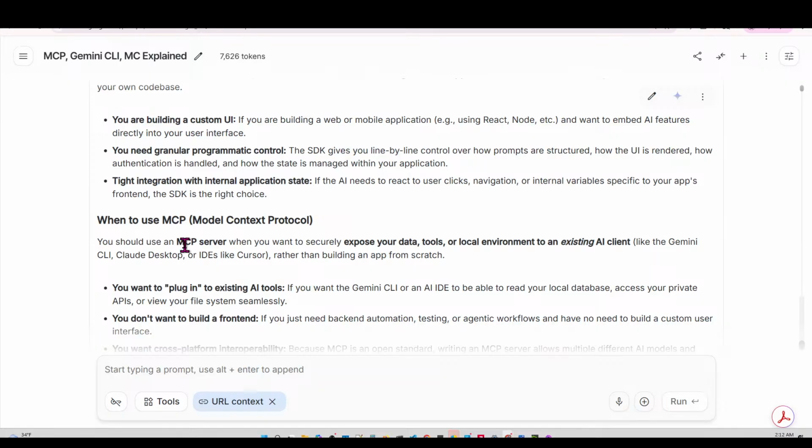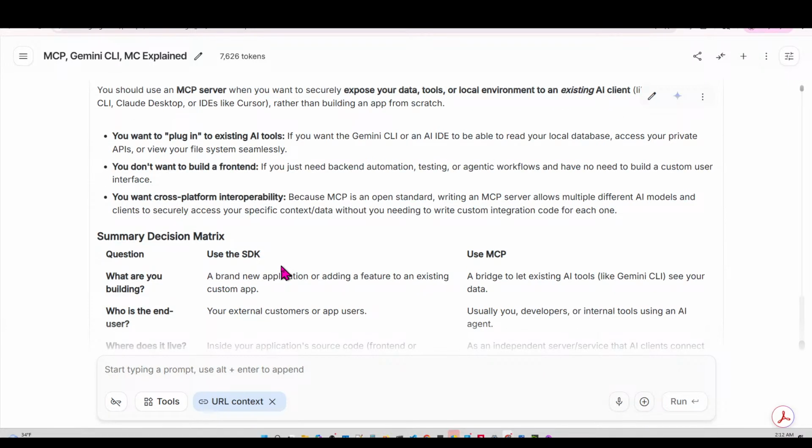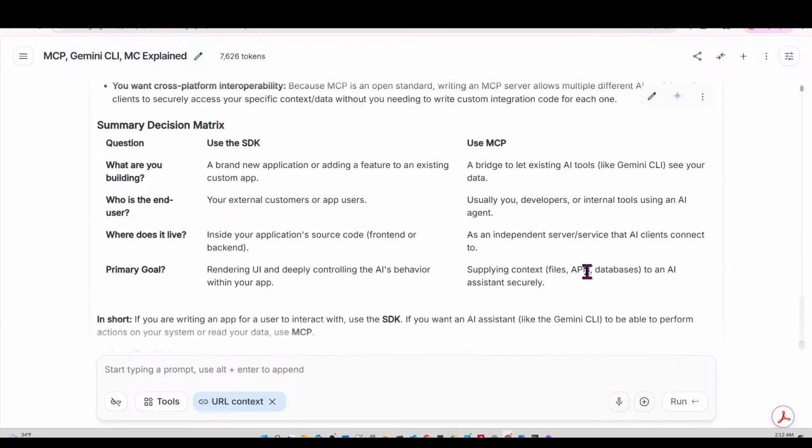You use the MCP when you want to build a front end. Okay, brand new application, it's a bridge to see your data.